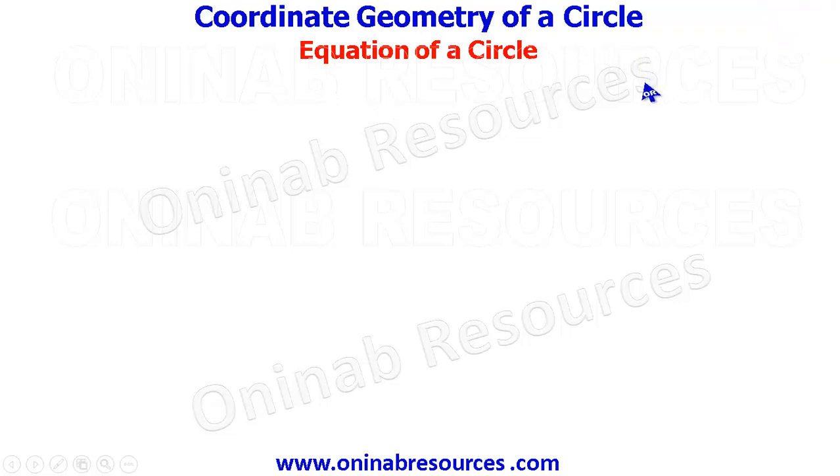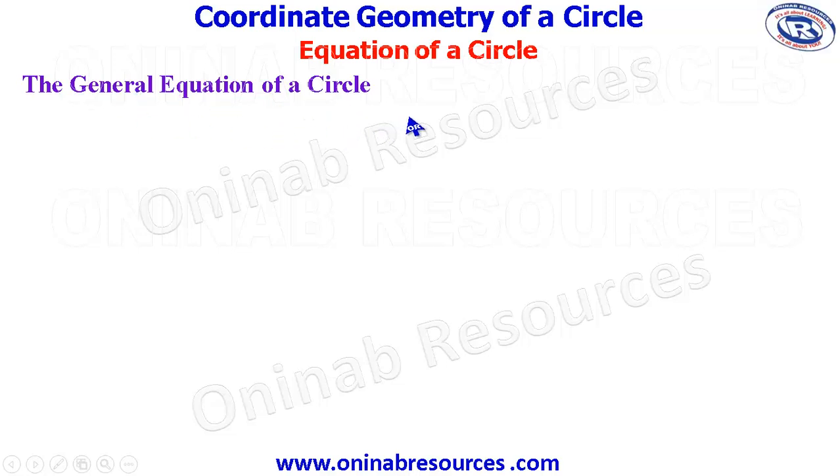Specifically, we'll be looking at the general equation of a circle and its application to solving problems. From our initial equation of a circle, center (a, b) and radius r, we can expand this, and from there we create our general equation of a circle. We have done something like that in our previous video on coordinate geometry of a circle. We're going to expand this with our quickest method.